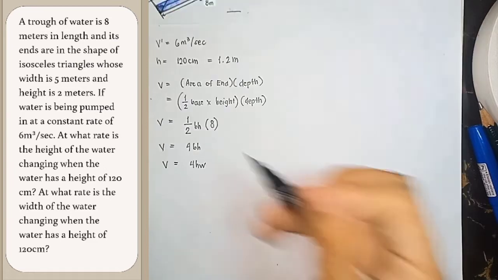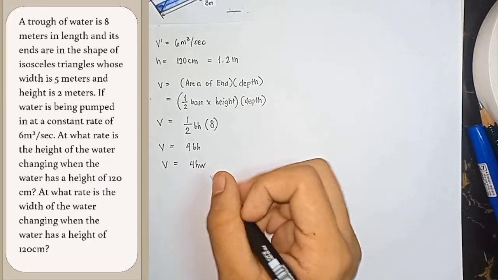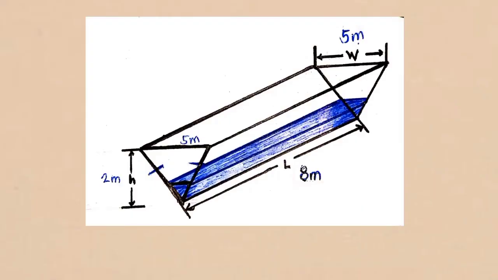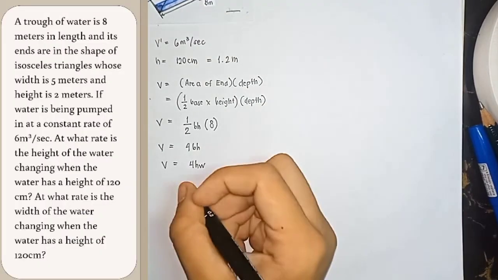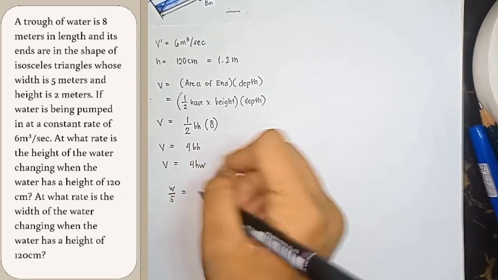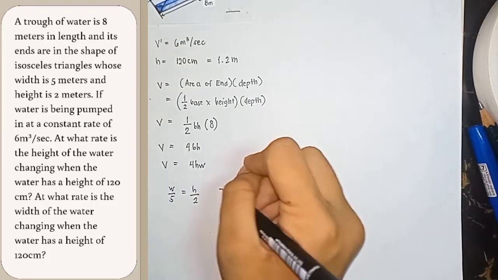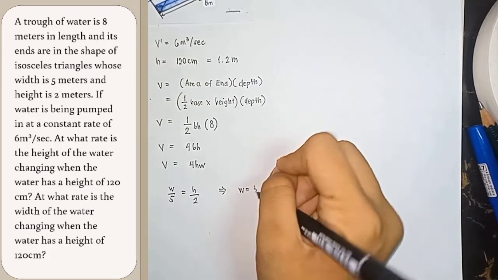I use width because that is what this problem is using, so we will use the same variables here. So 4 times height times the width gives us the volume. So we've got an extra quantity here, which is the W or the width, that is also changing with time, so we need to eliminate it from the problem. To do this, we will make use of the idea of similar triangles. If we look at the end of the tank, we'll see that we again have two similar triangles. One for the tank itself, which is this, and one formed by the water in the tank, which is this. Again, remember that with similar triangles, ratios of sides must be equal, so we will use W over 5 is equal to H over 2. So the proportion we can say is the ratio of the width here is going to be 5 to 2 times the height.